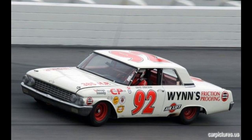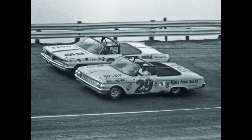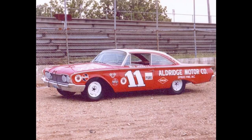And from 1948 to 1951, most of the cars were pre-World War II due to the post-WW2 shortage. Through the rest of the 1950s, the Hudson Car Company was the first car manufacturer to support NASCAR racing teams. And up until 1962, convertible cars were allowed in the race. The Gen 1 is what people considered the race on Sunday, sell on Monday kind of car.